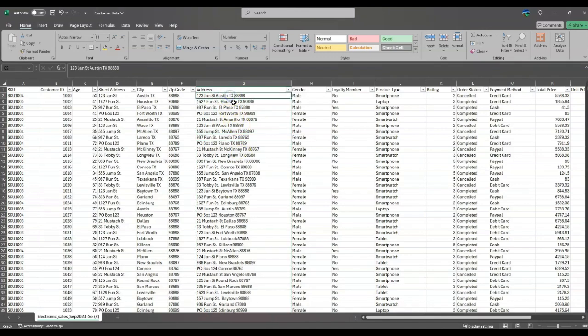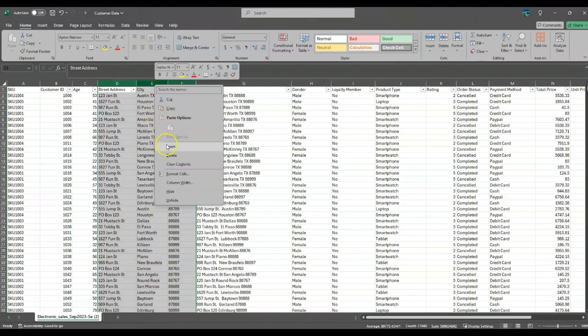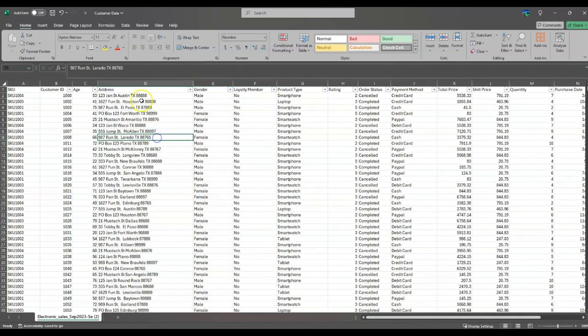So now when I click on these cells, you'll see that the actual address is now there and the formula is gone. So now I can go ahead and delete these 3 columns by simply clicking on it, keeping my cursor down, and then highlighting all of these 3. And once I highlighted them, I let my cursor go. And I'm going to right click on it and I'm going to hit delete. So now I have a full address here instead of them being in 3 different columns.